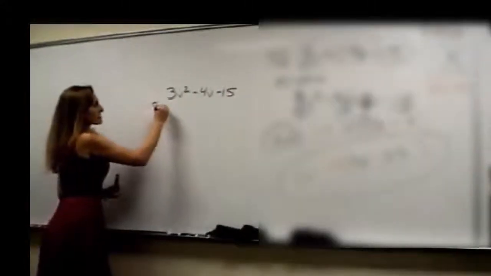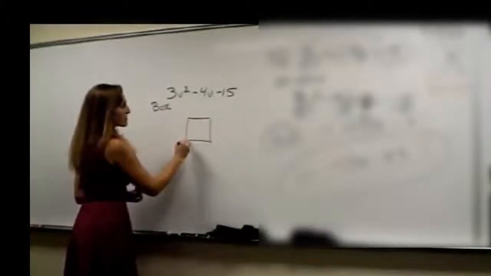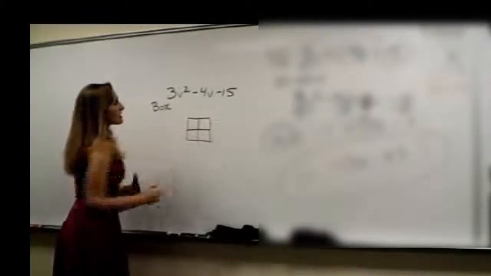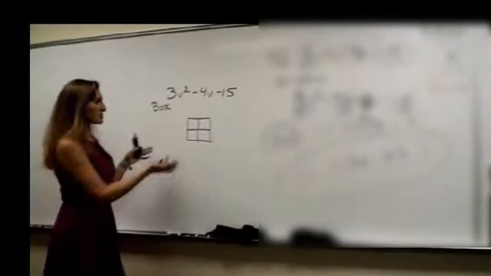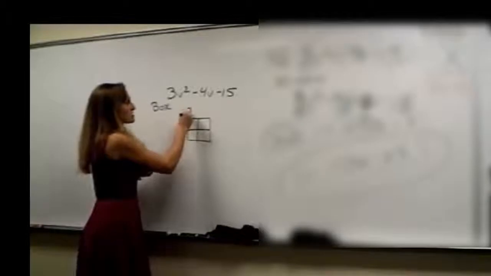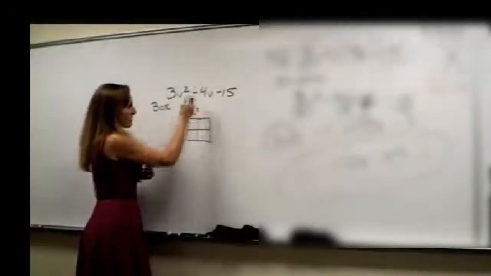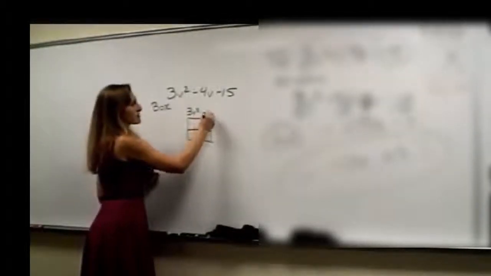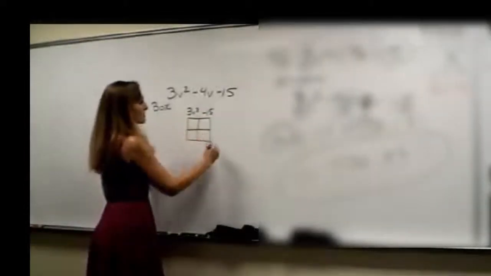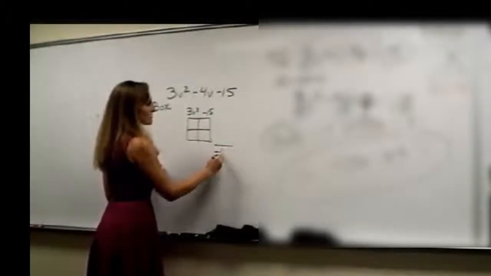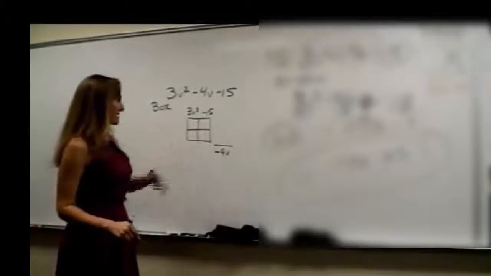So I'm going to factor with this box method, and that is drawing a graphical organizer to help me out with my factoring. Now, the box method is the same method as trial and check. It just has something to organize it a little bit. So I'm going to choose to put my first term in this column and my last term in this column. And I'm putting the sign here because I want to make sure that I remember that I have 2 different signs to work with. And then what I'm going to try to do is get a negative 4b when I set up my factors and get my diagonals.